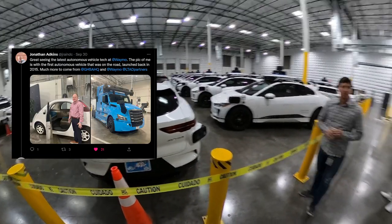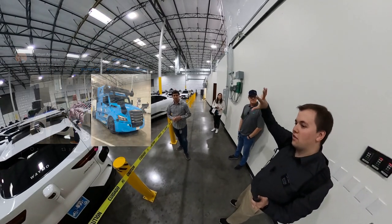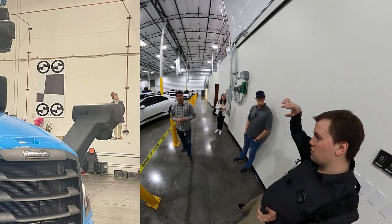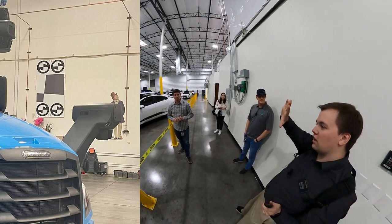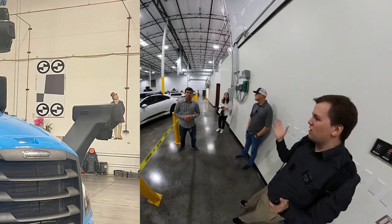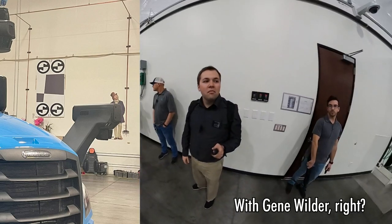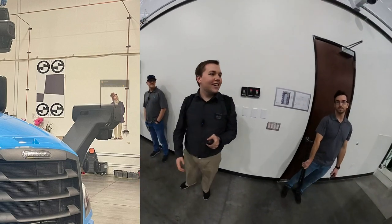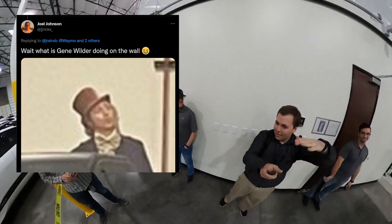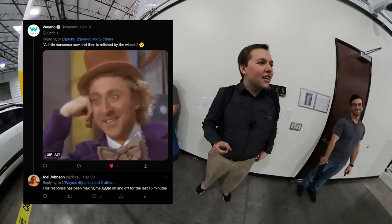I saw there was a picture posted with a circle with some black shape sections on it, on the wall of the Chandler Depot. Is that for a camera thing? Yeah, similar situation. Similar to that camera guy. Okay. With Gene Wilder, right? With the Gene Wilder. I like how you just know everything. Yeah, there's a big sticker of Gene Wilder on the wall under it. Yeah. I zoomed in on it.